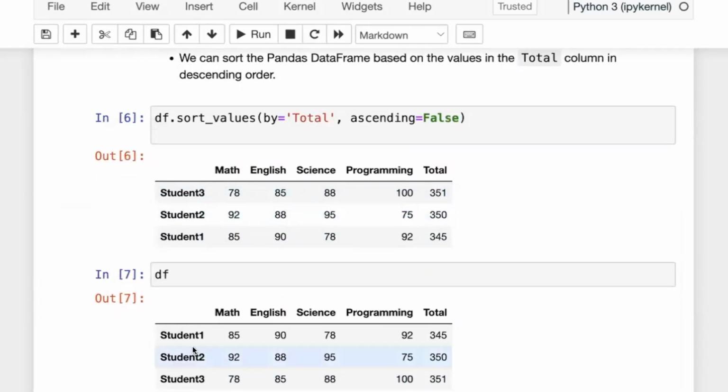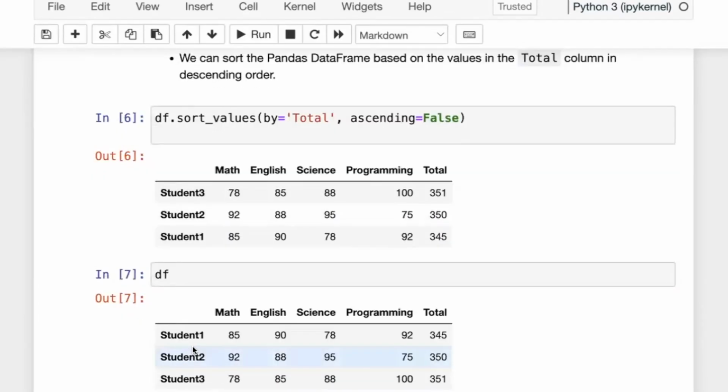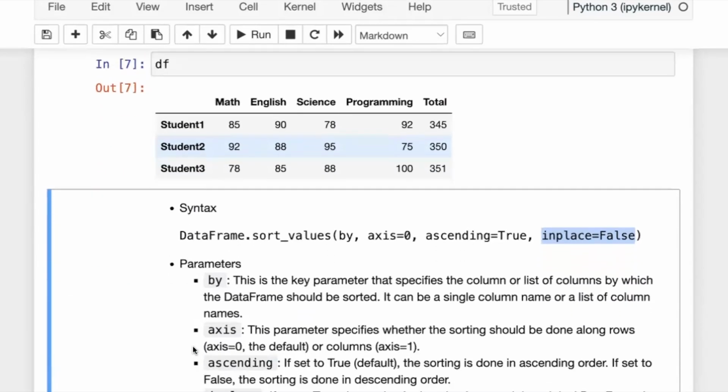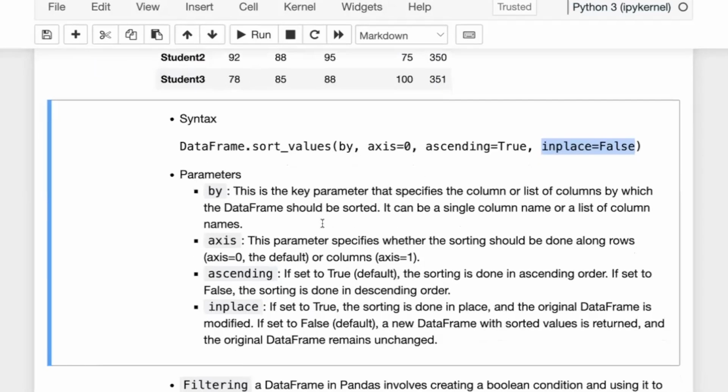So this is your preference, whether you want to modify your original data frame. In many cases, it's better not to do that because you may need the same ordering as you received before. But in general, you have the option to decide whether inplace should be false or true. Here you can see the information about all these parameters that we have in this syntax.